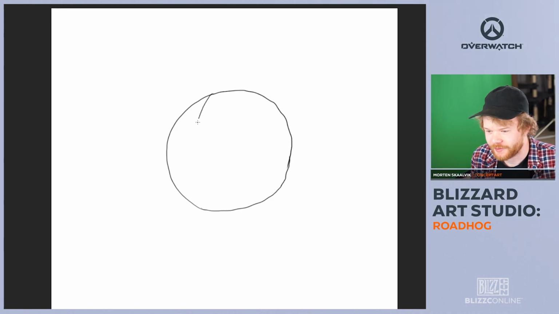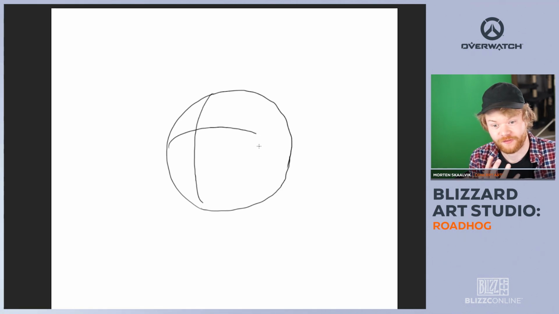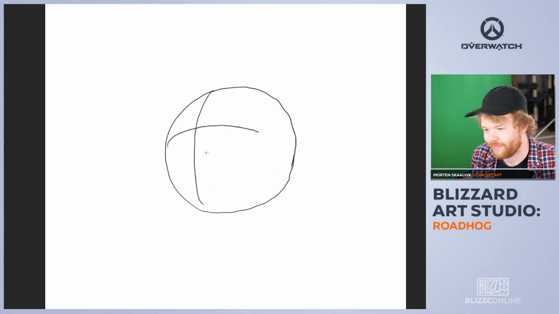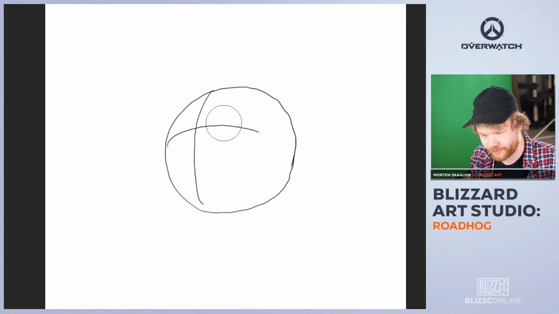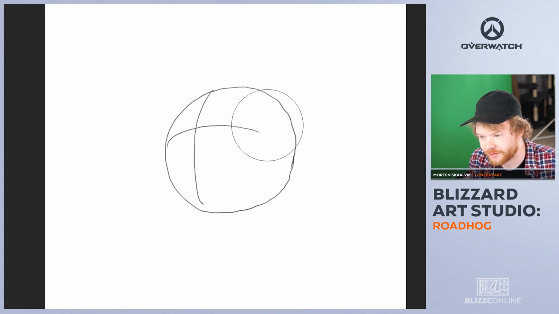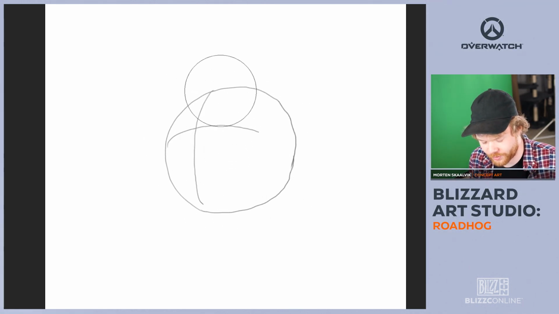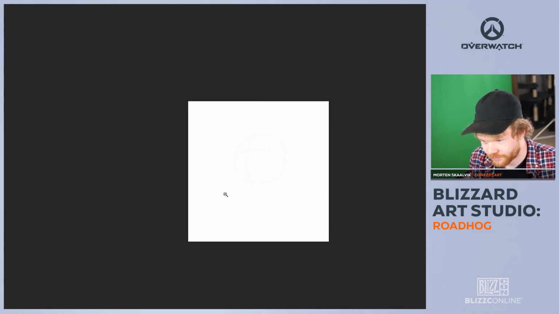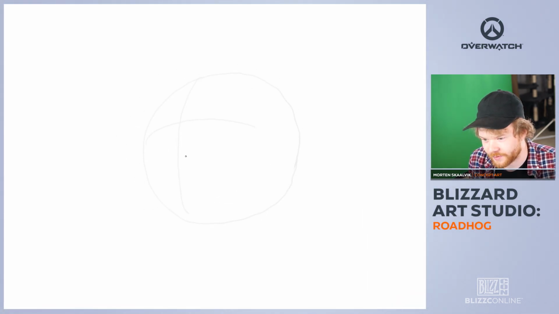And then I'm going to draw lines like these. These are just lines to decide where the face is pointing. So you can almost think about two eyes over here. Then I want you to get your eraser out and erase over this, because this is what we call your guidelines. We don't want this to be very visible for your final drawing, just so you can see it, but not very clearly.